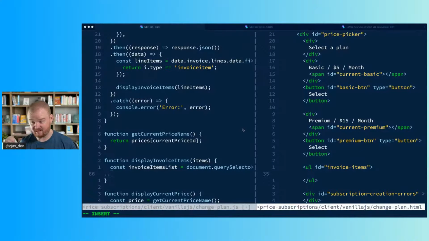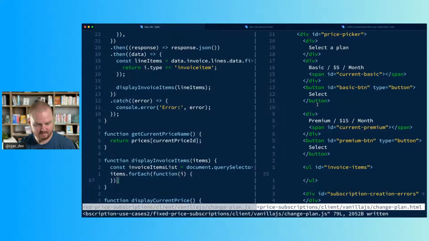And then we want to create some LIs and drop them in there. So what do we want to do? We want to say items.map, function i, or forEach or something. And what do we want to do here?